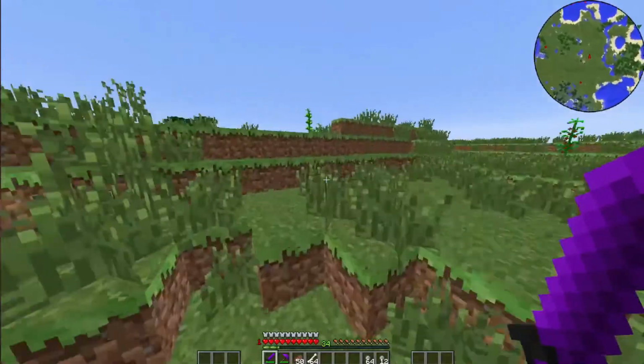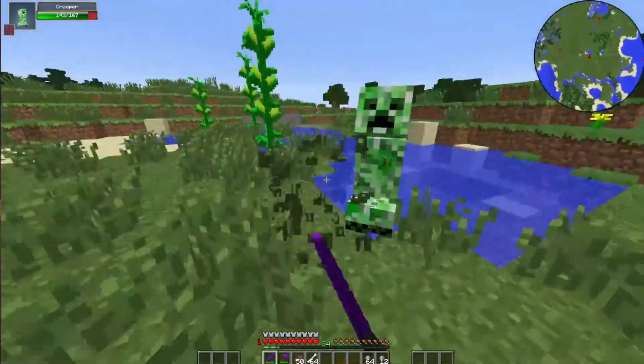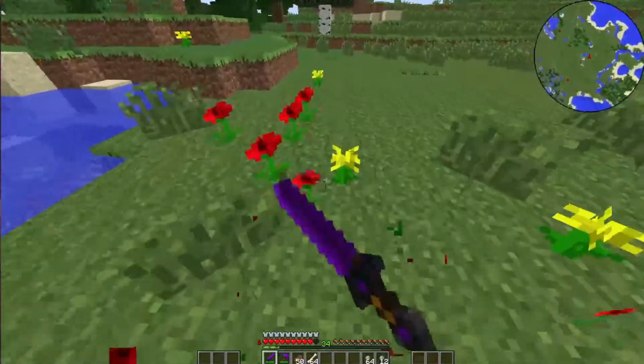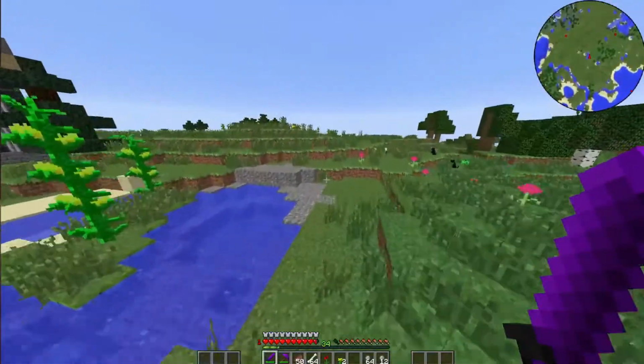They shouldn't be too hard for us to find, but overall, hey, look, they're right here next to a disgusting little creeper. You're gonna go in the water. Ow, that hurt. Not really. He only did a heart and a half, so let's grab some flowers here, and then boom, perfect. Now, since we have an EMC table, that is all that we need.